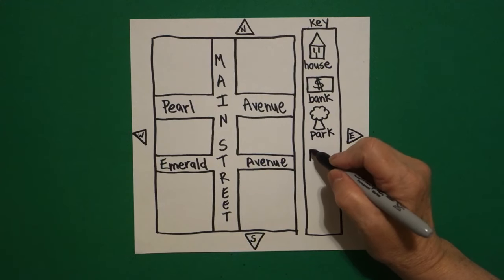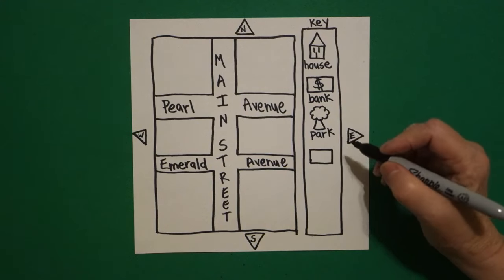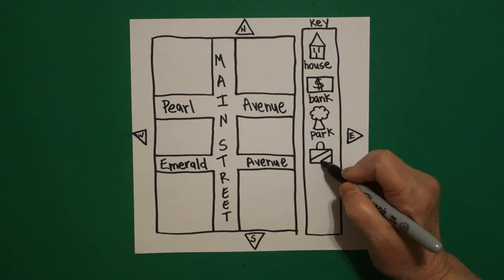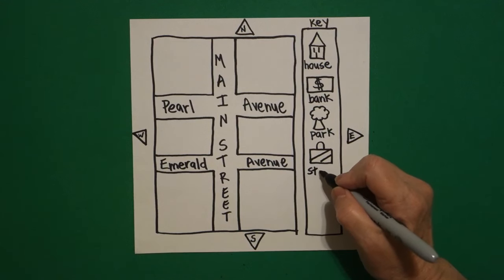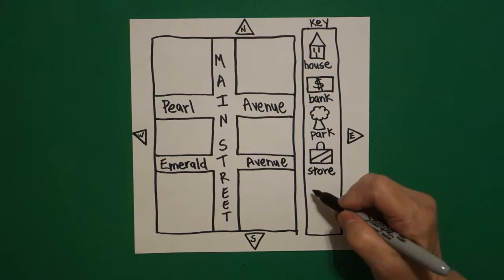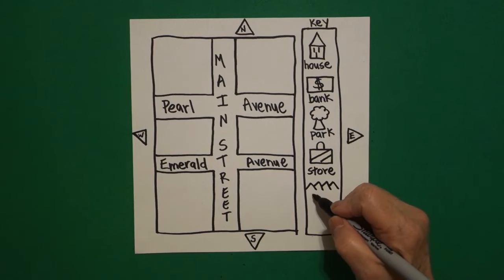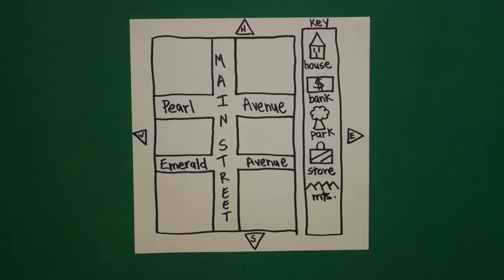Now, below my park, I draw another rectangle, straight line, straight line, straight line. I put a curve line at the top, and I draw one, two straight diagonals across. This represents a store. Underneath my store, I'm going to do this as a symbol for mountains. I'm just going to put the abbreviation MTS, period.